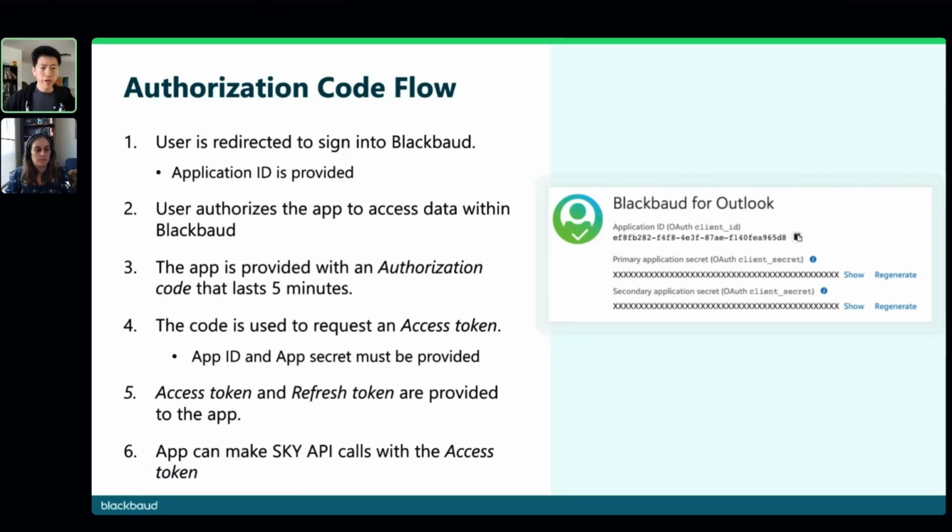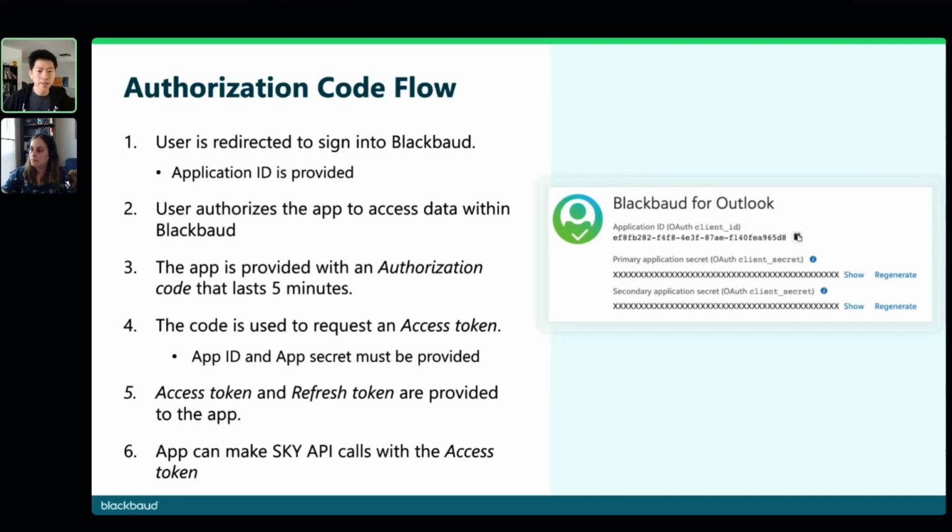So remember, when you create your Sky application, your app is the OAuth client. It gets an app ID, which is kind of like a username. It's not a sensitive value, so I don't have a problem sharing it here on this screen. But when you create an app, you also get an app secret, which is like a password. So that is a sensitive value. That's why it's hidden in this screenshot. And just as a side note, we now provide 2 app secrets to support app secret rotation. And we recommend you do every 90 days.